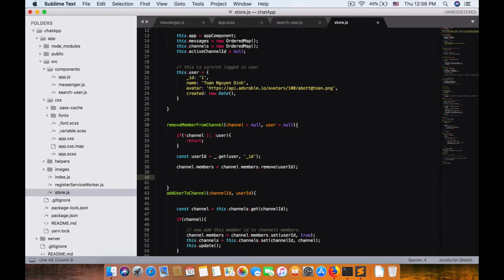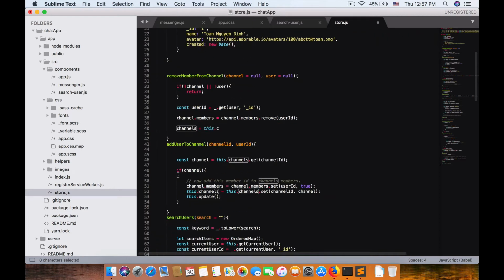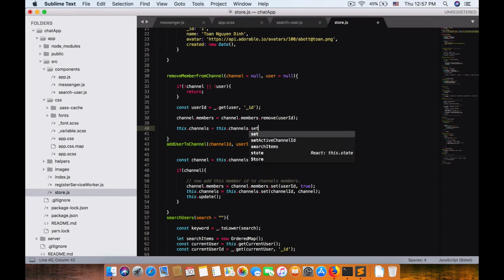And now channel equal g.channel, sorry, we should update the channel or the map. So g.channel equal g.channel.set with the channel ID.